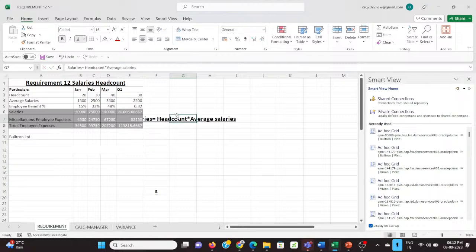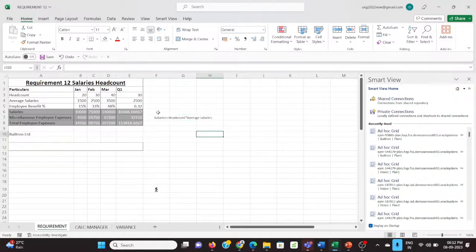This would be our formula for salaries. Let us write in a proper format here. Control B. This is the first formula we are working with.